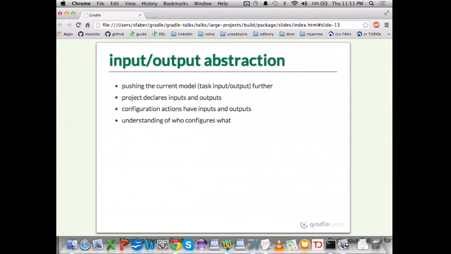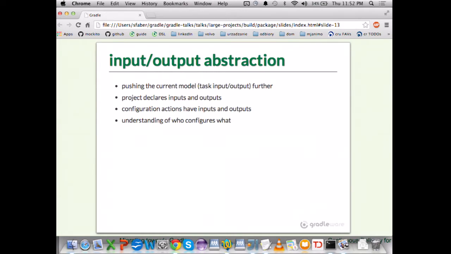Okay. We're going to push the input-output abstraction further. Right now, only tasks have inputs and outputs in Gradle, but it doesn't have to be like that. We will make projects declare inputs and outputs. What it means is that the incremental build will work on a more coarse-grained level, and it's going to be faster. Imagine a 4,000 project build. Every project has, let's say, 30 tasks. So you have hundreds of thousands of tasks, possibly. If you run the incremental build, calculating the inputs and outputs of every single task, given that the task count is 100,000, it's going to take time. Whereas if we have inputs and outputs on the higher level, on the project level, we're going to narrow that down. We're going to go faster.